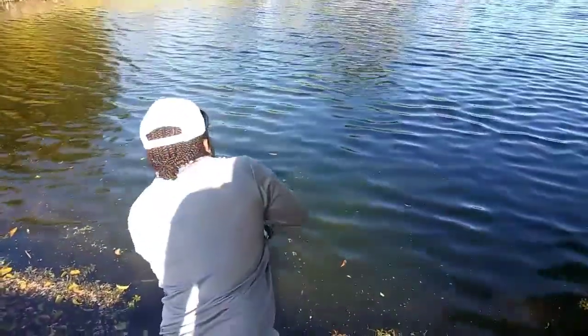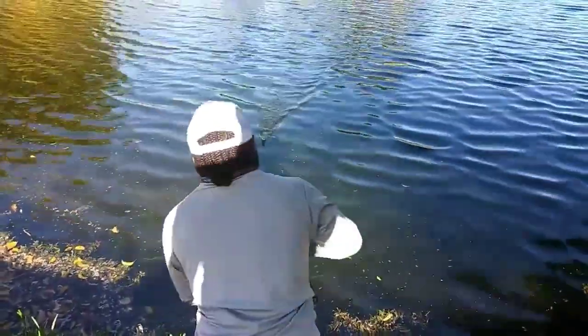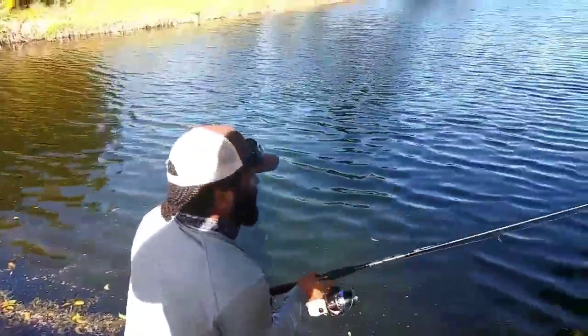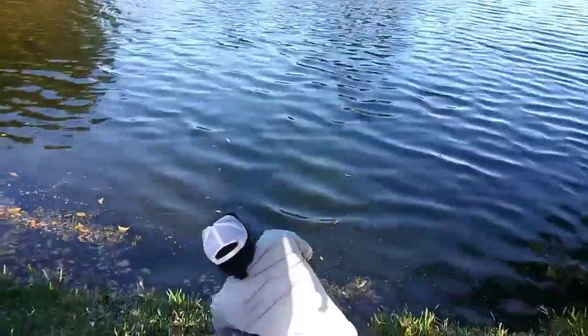Let me see if I can get him. Oh, I need to make this lure go down so I can get him. Watch this. Guys, when you work it fast, the lure will go down. There's a big peacock protecting something right here. I'm gonna go get him on Trump. Watch this. Stick your rod tip down.